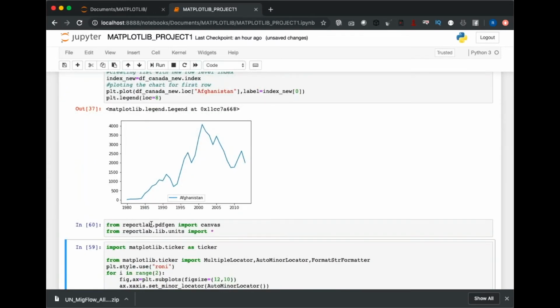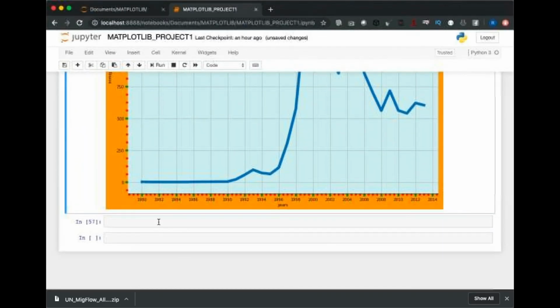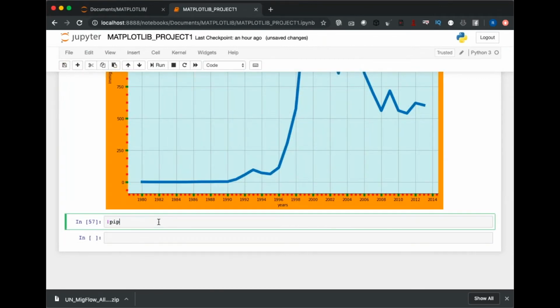The library is Reportlab. You can install Reportlab with pip.